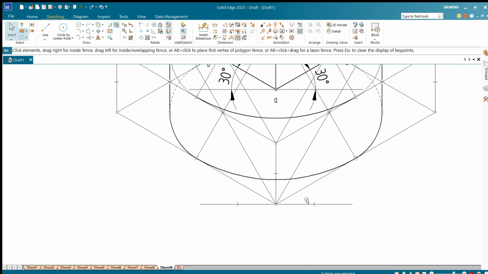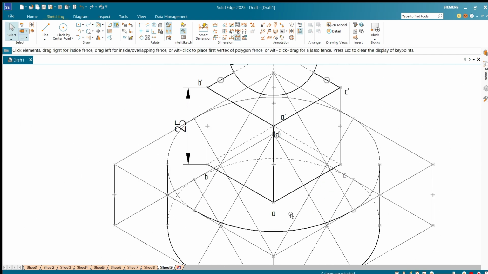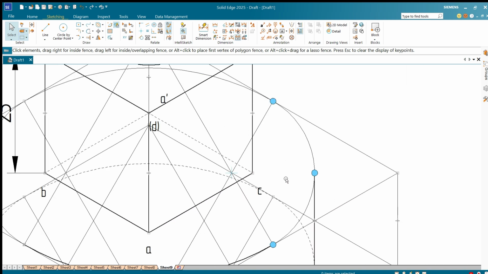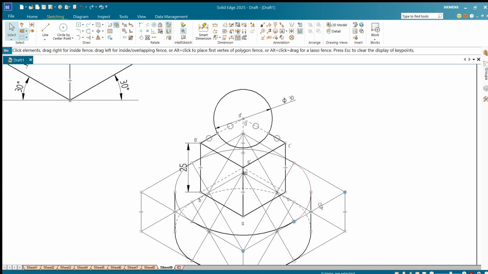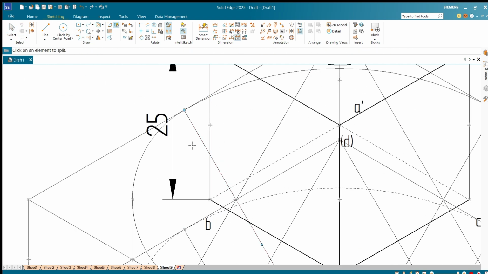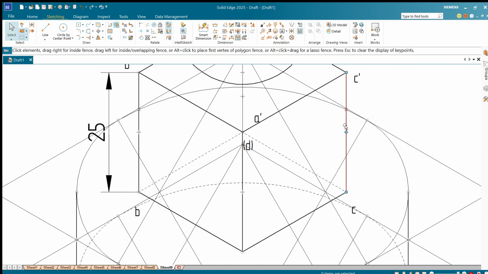Hit escape. Zoom in. I don't want this line, I'll delete it. So first I'll split the curve, at the intersection. Escape.